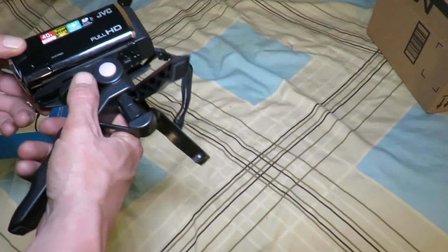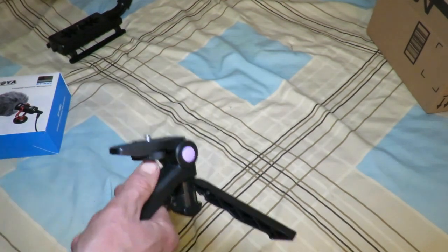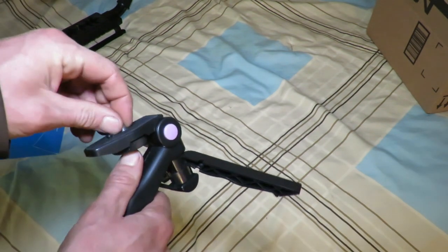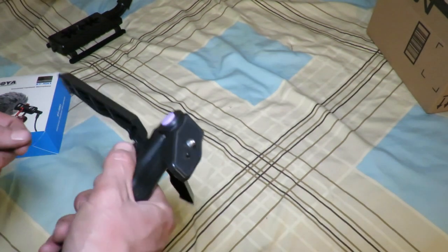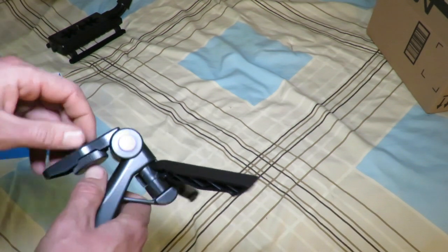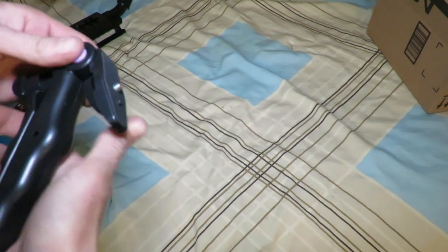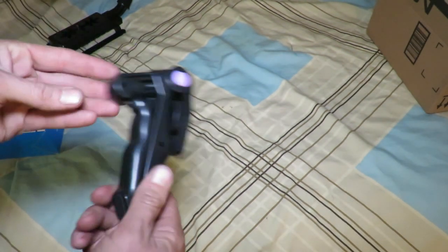And that would certainly support whatever. You can put a smartphone holder on here. You can put a DSLR on here or digital camera or whatever. You could use that for your light or microphone. You could put a light or a microphone on here and just have it standing. So that's pretty cool. It's a nice little compact accessory for your camera bag.